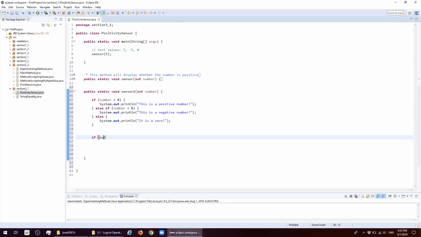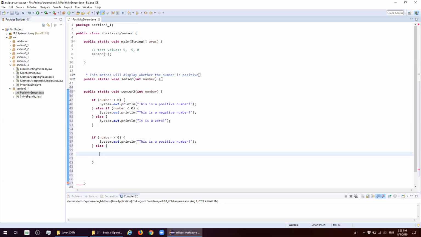Let's start typing. If number is greater than 0, I open my if block, and I will say print out this is a positive number. Nothing special, nothing new. However, instead of else if, I'm going to open my else branch and open up some space here, and I'm going to nest in the other conditions here.